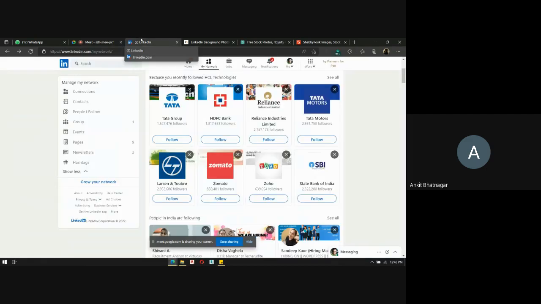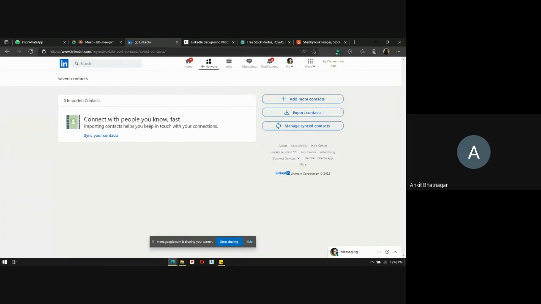All right. Now, see the contacts here. Let's say today you want to float a message to all the connections in your profile in one go. How can it be done? Going to everyone's ID and fetching out their email ID is very difficult.